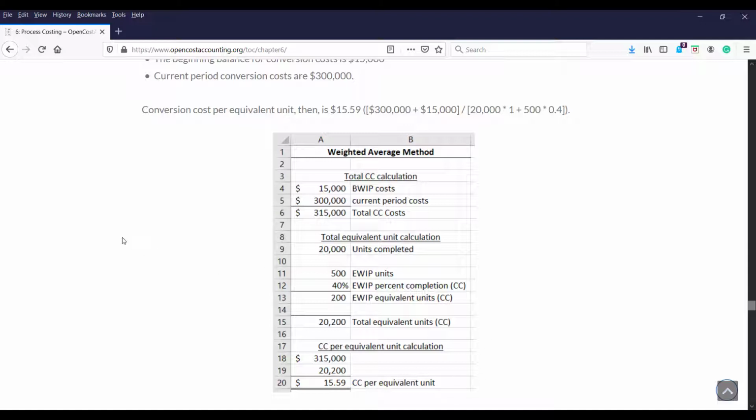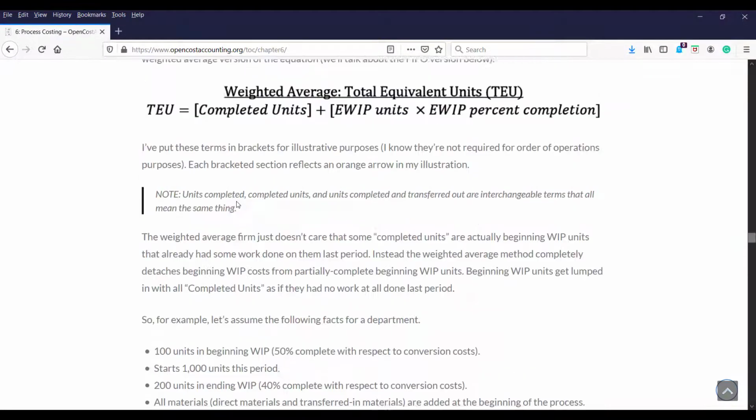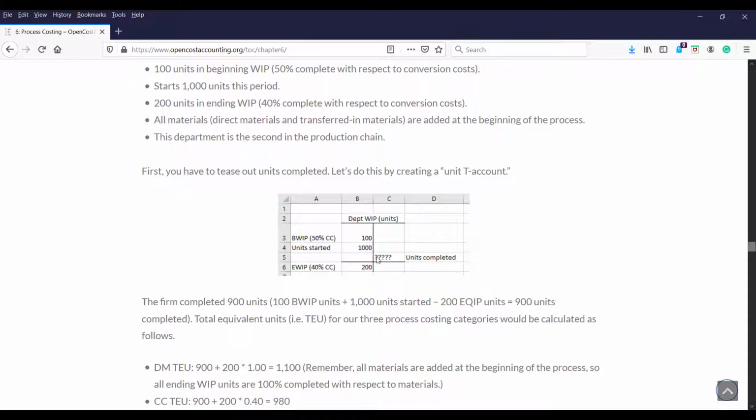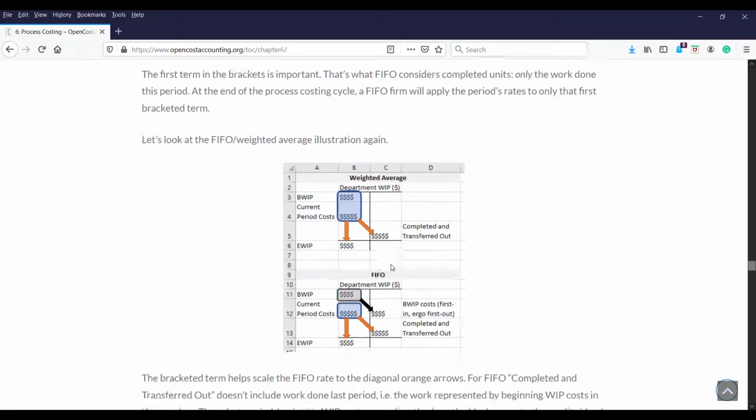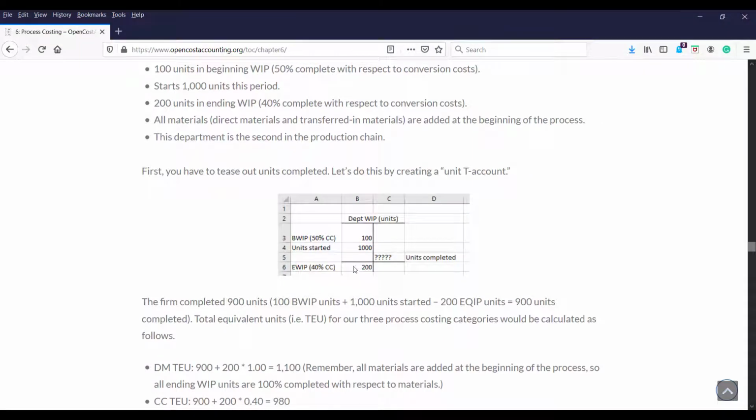Now, the logic of this is real simple. Don't get lost in the fact that we have so many equations and so many steps. The logic is very simple. We're going to take the dollar amounts right here, and we're going to move them to the units represented by these two categories right here. So we need to create a rate that does that very thing. It has in the numerator the dollar amounts right here, and in the denominator the total equivalent units, which is the parts down here that we're going to assign those dollars to.